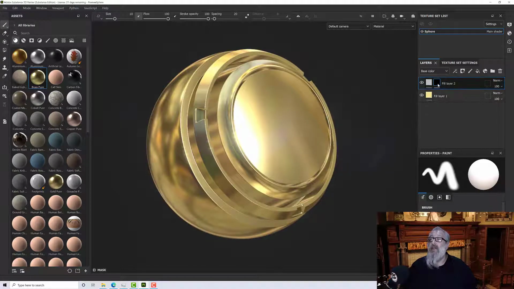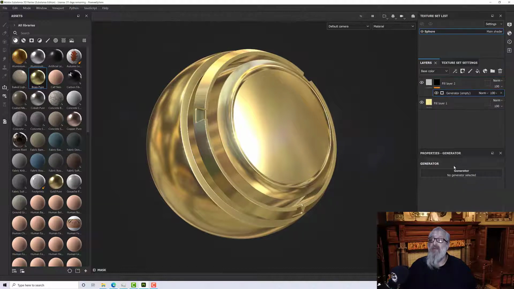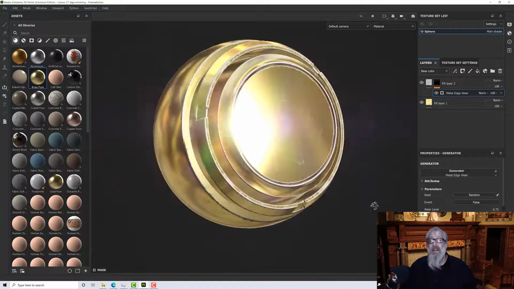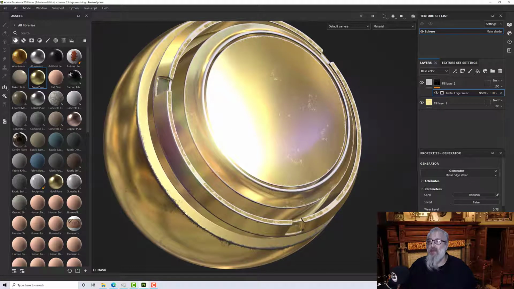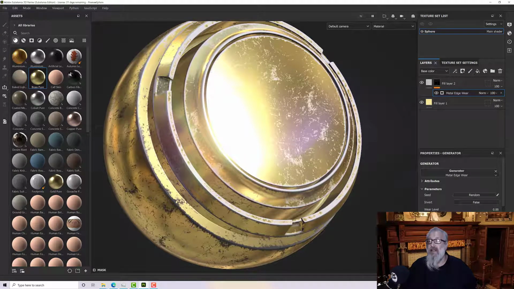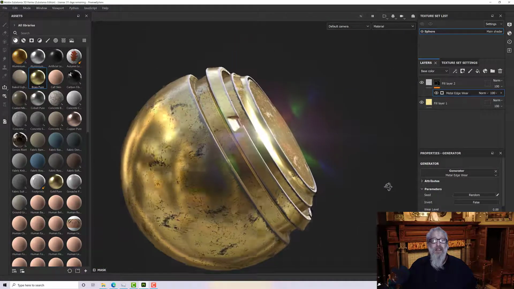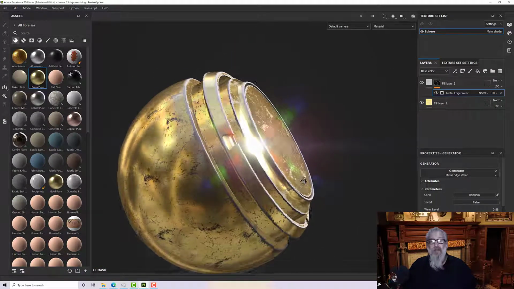And this one, I'm going to use a generator, the metal edgewear. So I'll click in there and select metal edgewear. There we go. So that wears away that edge, of course, and I can increase my wear and do all sorts of things with that to make it as I want it.